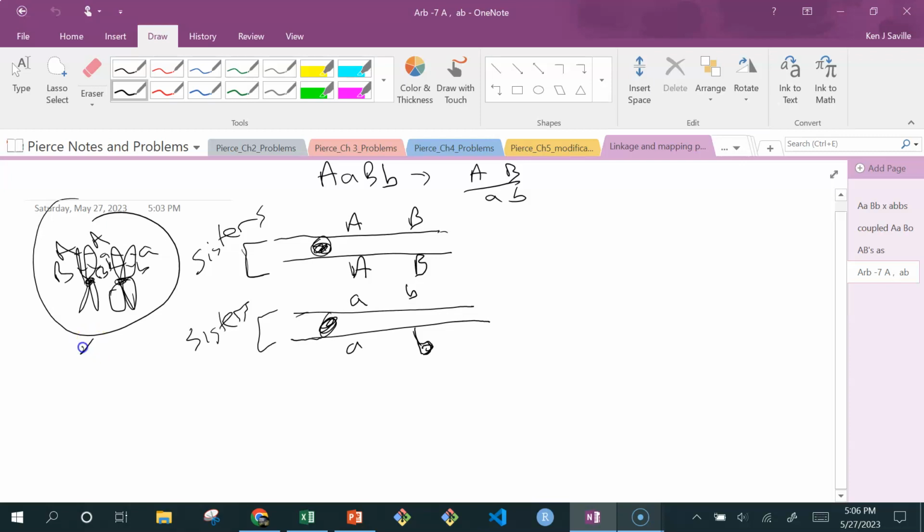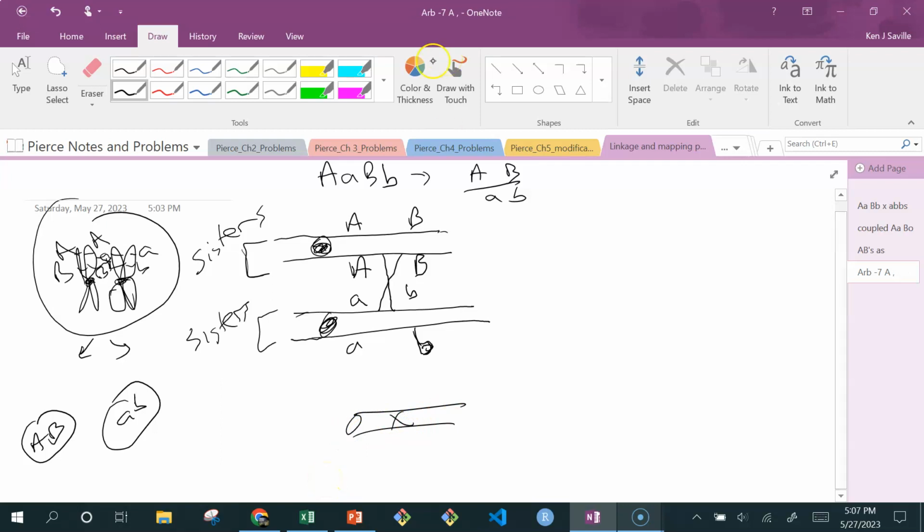So this is one set of chromosomes. If we looked over here, we did meiosis. Eventually, we would get these kinds of gametes. And because these genes are linked, big A and big B will be together, little a and little b will be together. And so here, if we don't get any crossing over, we'll get only big A and big B. When crossing over happens, now pay attention, because crossing over happens between homologous chromosomes. So that's like happening between here. It doesn't happen between sister chromatids; a lot of times students will draw it like this and say, there's my crossover. That's not where it goes.